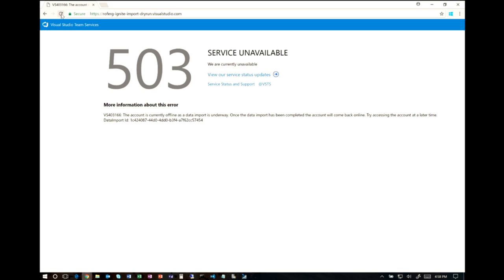Do we plan to also support Bitbucket? So right now this is just going to be for TFS to VSTS, but with Bitbucket, I believe it's just using Git behind the scenes. So you can do a Git import. We have a Git import feature when you go, if you go VSTS Git import, you can do that. You can also just pull down the repo, change the remotes to point at the VSTS repo that you create, and you can push it up there.